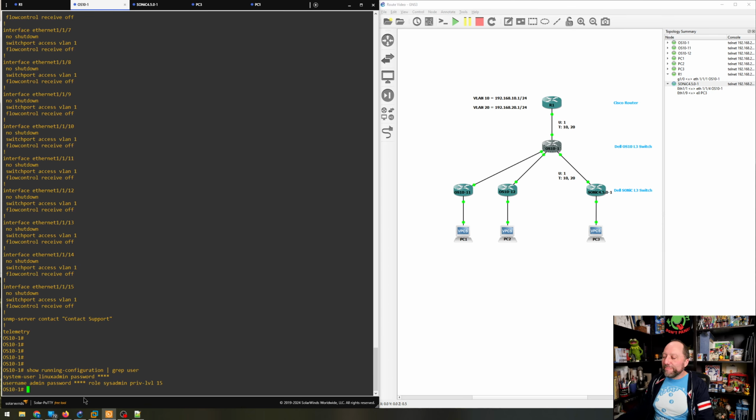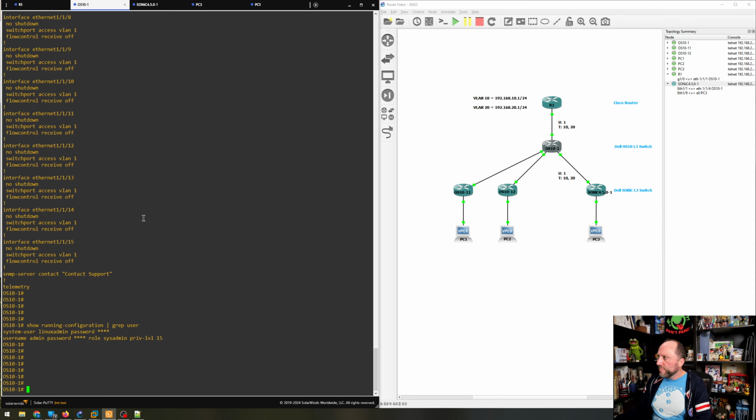Okay, the reason it might be useful is if the local user accounts you've created are in the running configuration, you just want to see those lines. Okay, well, cool. This shows me all my local user accounts. There's one called linuxadmin, with the password blocked out, and there's one called admin with the password blocked out. But in this case, oh, cool, those are the local users that exist on here because the word user was in the line. Yeah, so that's the kind of thing where grep can come in handy if you know the text you want is definitely included and you want to see the rest of the line.